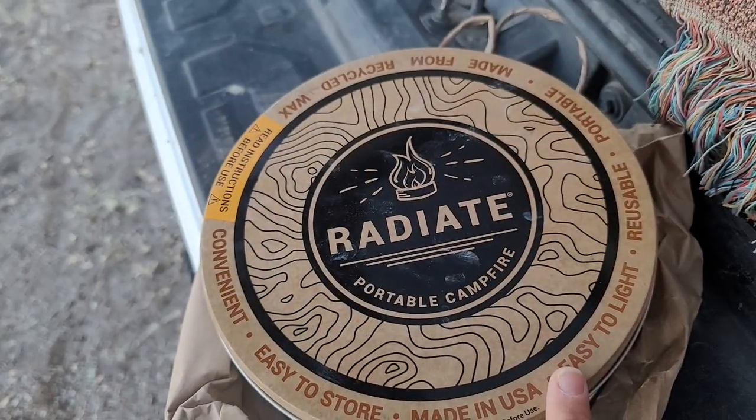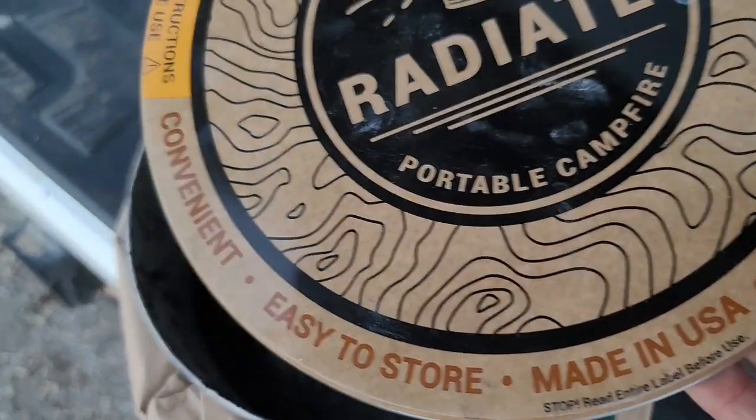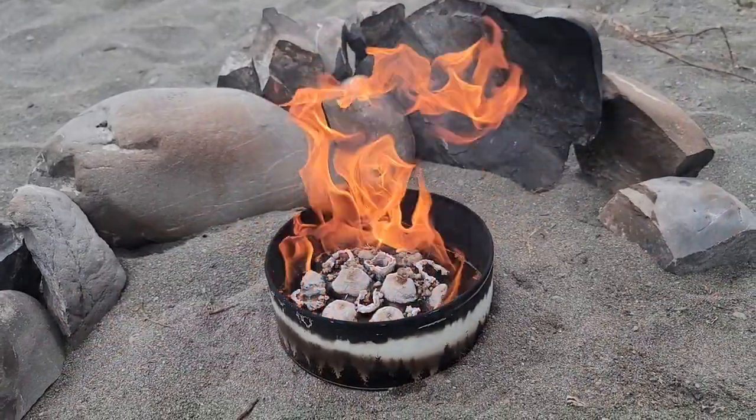The last thing - maybe my favorite of all - is called a Radiate Portable Campfire. It's essentially a campfire in a can. I used this one up camping at the coast a couple days ago - it was cold, damp, and chilly there even though it's 150 degrees here. I lit my little portable campfire in a can, sat there drinking hot cocoa, and burned the whole thing down. It's essentially a giant candle made out of recycled wax and recycled paper - you just light one of the little bits of paper sticking out. Once lit, it puts off a nice flame and a decent amount of heat and burns solid for at least three hours. Perfect when you just want a quick fire and some ambiance before bed without messing with a real fire.